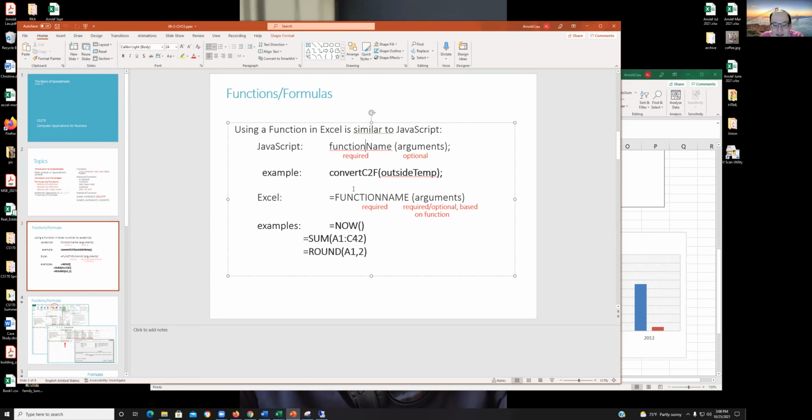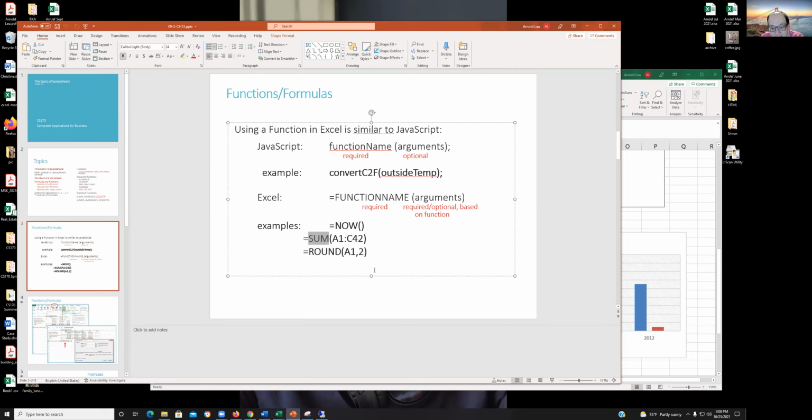In this case, we have convert Celsius to Fahrenheit, and you pass in your temperature in Celsius, and out comes something for Fahrenheit. So in Excel, you have a function name, and then you have some arguments. Remember the last few lectures, we were talking about things like sum and count.